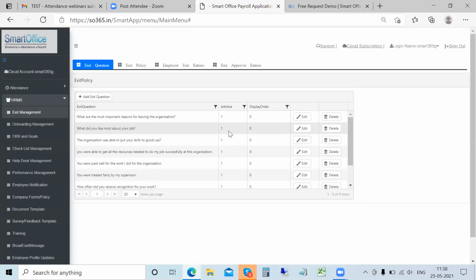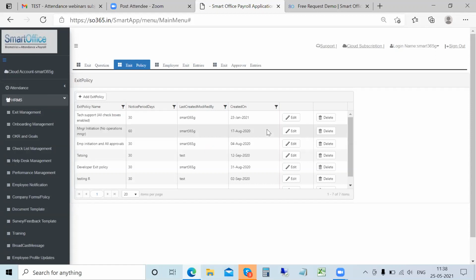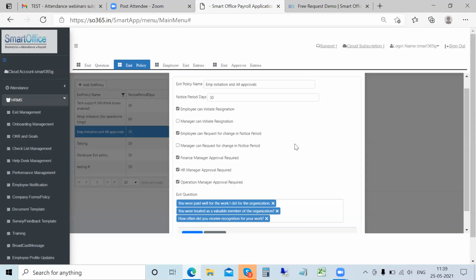All the relevant information and all the relevant approvals, whichever are required, are collected in the due course of time and very well documented in the software. To get started, normally for any exit process, HR would define policies in terms of what the notice period would be, what the various approvals required would be, and who will initiate the resignation.